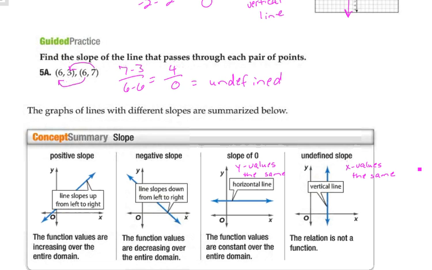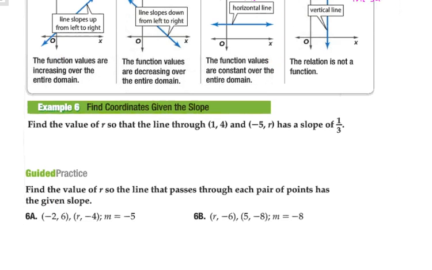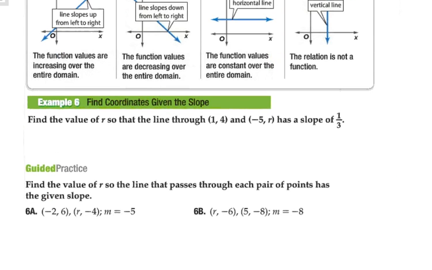Okay, so kind of a nice little tip to realize what type of slope we are dealing with. Okay, very last one. Remember our little slope formula, because now again they're missing one of the pieces and they actually give us the slope. So this is kind of like our percentage change problem, if you remember that. As long as we have our formula, we can plug in what we know to find out what we don't know.